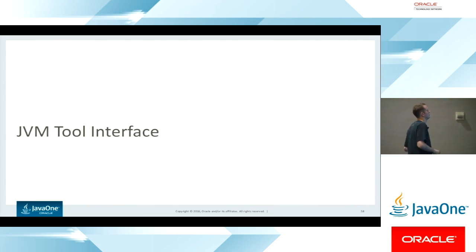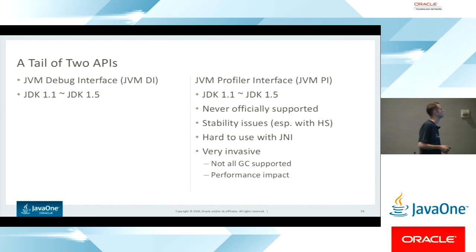Okay, so that's the wire protocol. Like I said, it's very straightforward and simple. It's just kind of a dumb serialization of the JDI API. Probably the more interesting part of this talk is the tool interface, because that's really what lets us do all sorts of crazy things. To understand the tool interface, you have to have a little bit of background of the history involved.